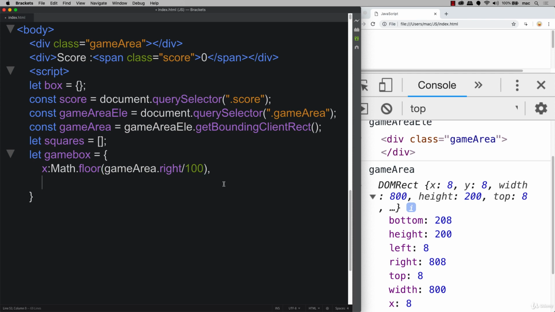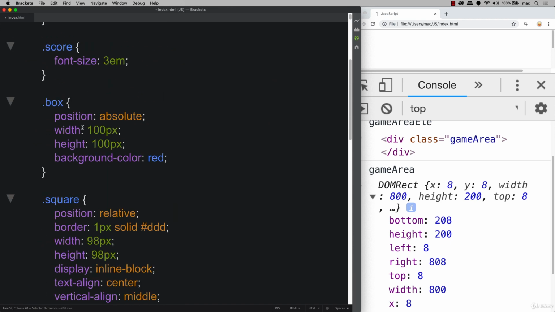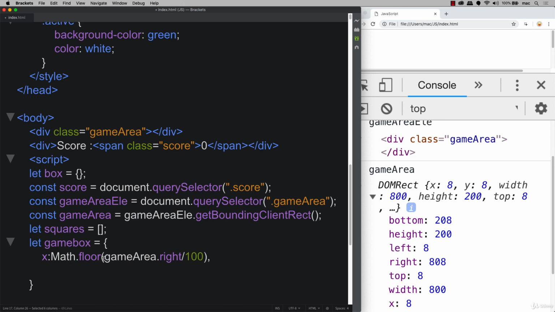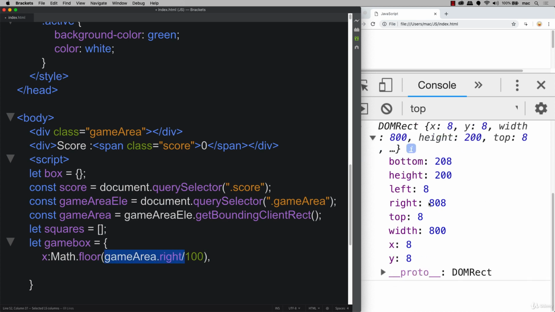And the reason we're using 100 is because, remember, each one of these boxes is going to be 100 pixels by 100 pixels. So if we take the full game area right position, and we can see that that has a value of 808, we can divide it by 100, and that will give us our total width of the object.